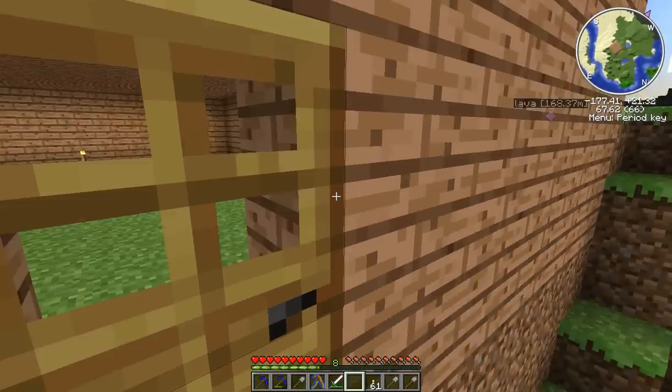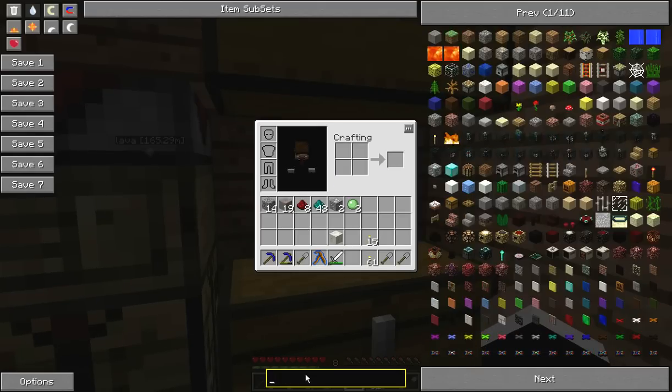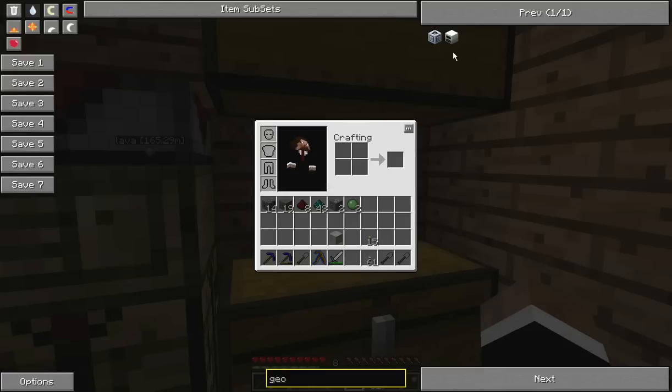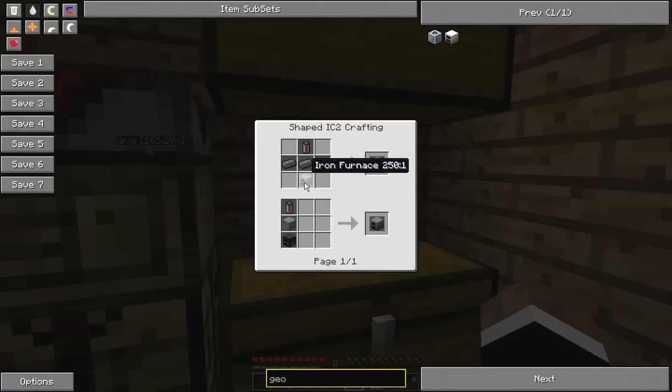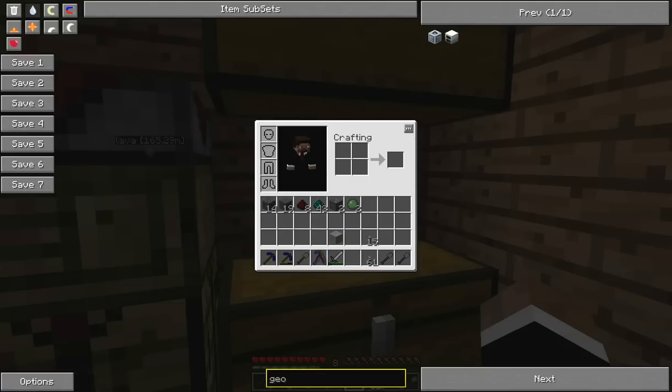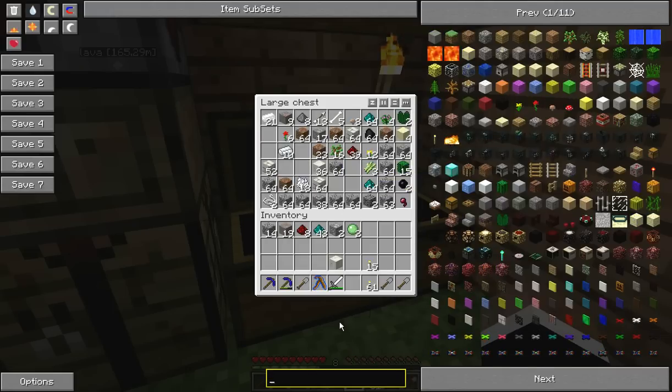Let's make a geothermal generator. Hooray! Okay, so we need some glass, empty cells, refined iron, a generator. A generator is an iron furnace, refined iron, and an RE battery.